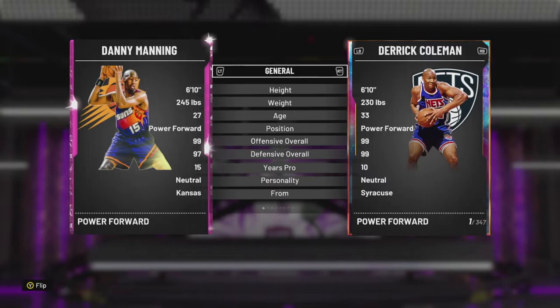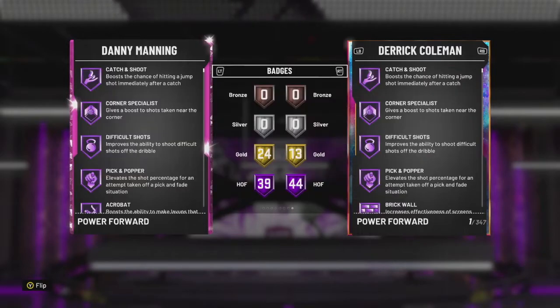He is so good. He is 6'10", 245 pounds. He can play the 3 or the 4 very, very well. He has 39 Hall of Fame badges, 24 gold badges. That is more than this Galaxy Opal Derek Coleman. I'm just looking at him on the screen right there. Derek Coleman, he's a Galaxy Opal. Danny Manning has more badges than him.